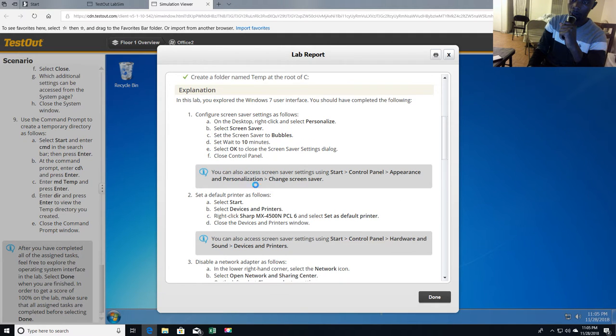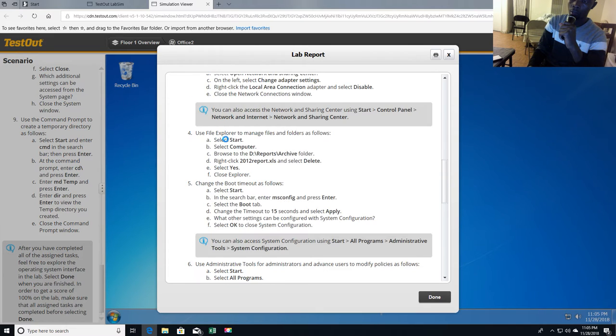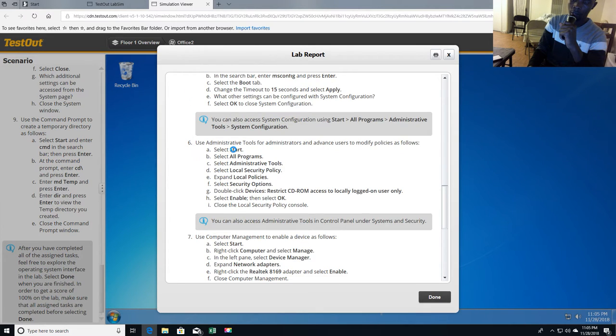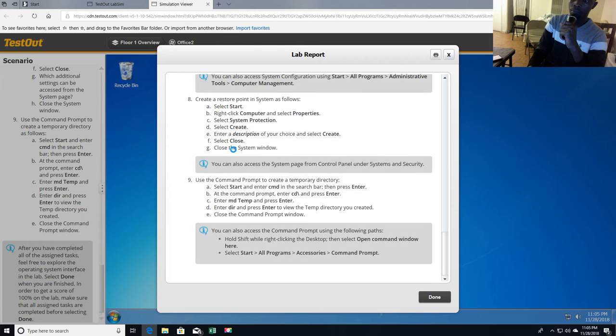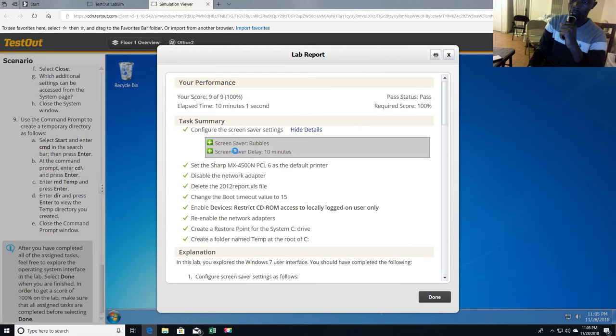So this is the procedure through which we went to achieve this assignment. And I do believe this marks the end of this lab.